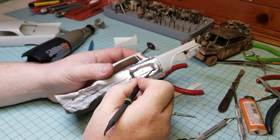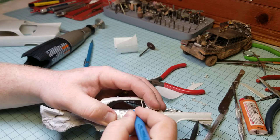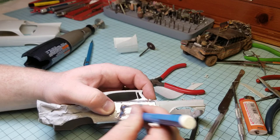I'm going to make some scratches, some dents, dings. Some of these wrinkles and stuff that are up here that just don't quite look right, I'm going to try to work those out. It's usually better to do that as you go. Rub this stuff down hard against those rounded off edges we put in the door.